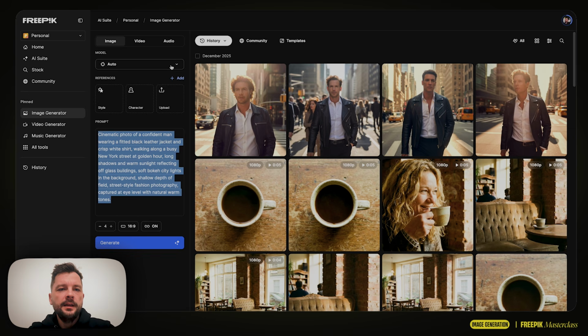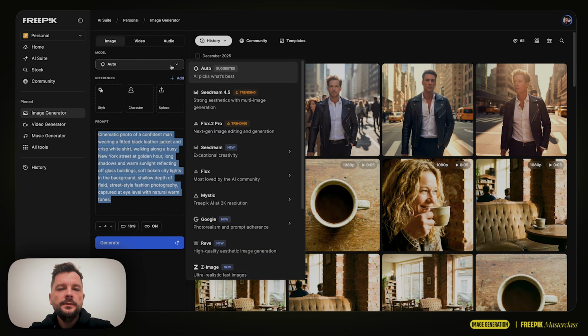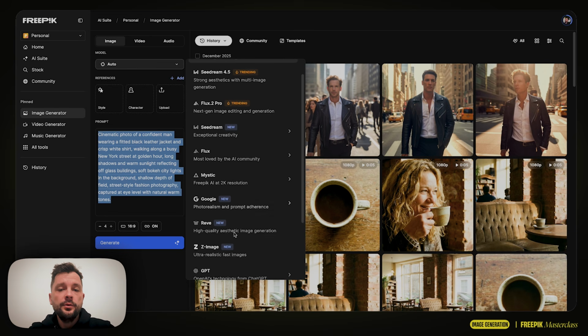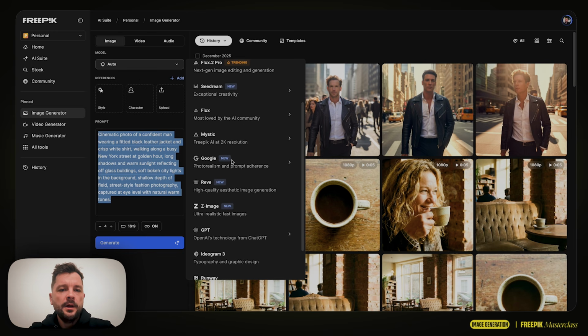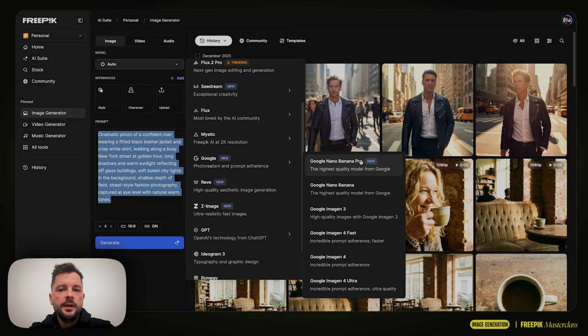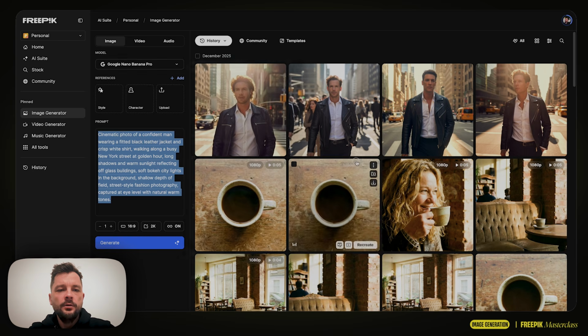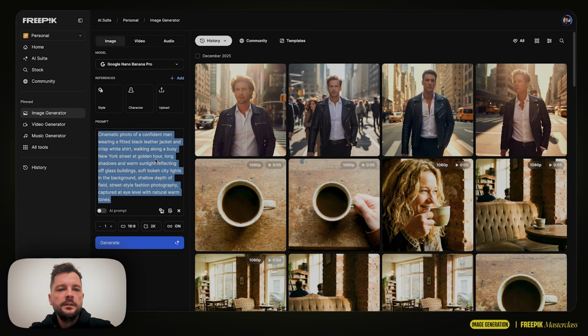Therefore I can click up here and I can pick which model I would like to use for this certain generation. For example, if we are aiming for realism, I would probably use Nano Banana Pro right now, which I can click on, and with the same prompt I can generate a new image.